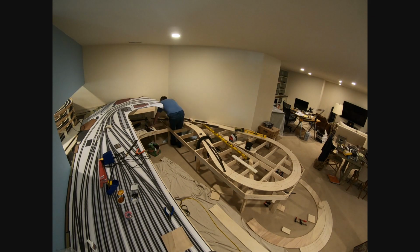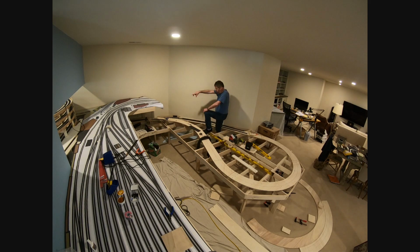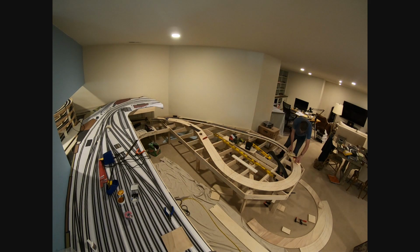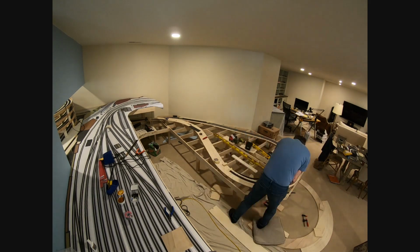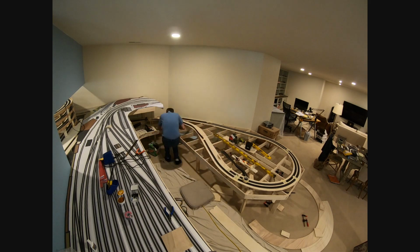Now I'm putting the foam road bed down, starting in the back corner where the turnouts are, making sure I've got the wide piece in the right place to be under the crossovers. And after that, the rest of the foam sub-road bed goes very quickly. I used masking tape to hold the ends in place so they didn't spring out.